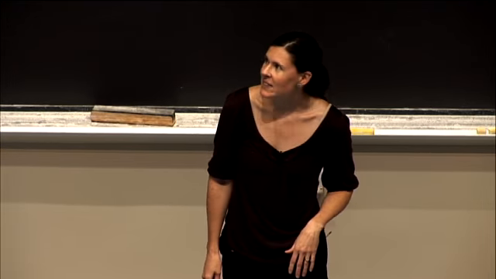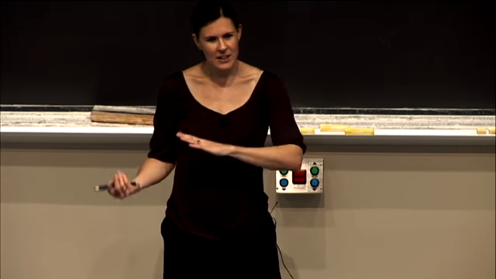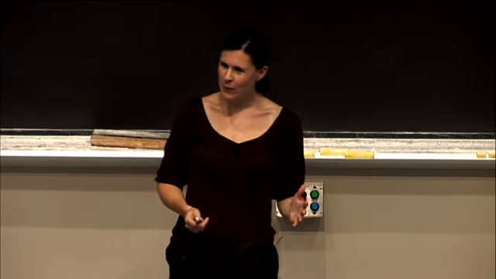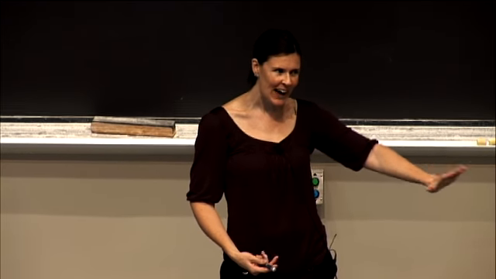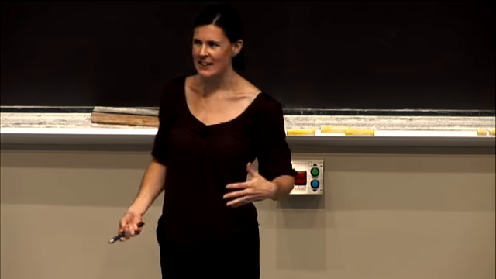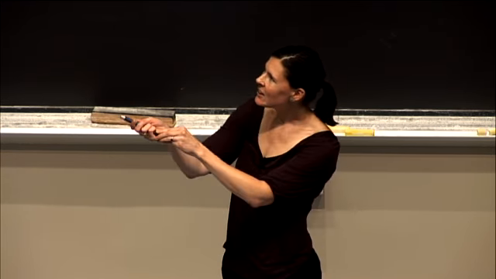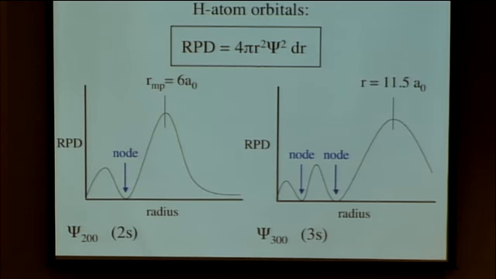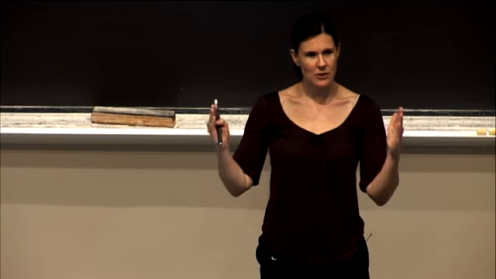So if we're looking at these two situations here, and we're thinking of them from a more classical standpoint, which is natural for us to do because we live our lives in the everyday world, not thinking about things on the atomic size scale all the time, most of us. For example, if we look at this 3s orbital, you might have the question of how this can be, because we're saying that we have probability of having an electron here. An electron can also be way out at this radius here, but there's a node here, so there's no probability of finding an electron between those two points.